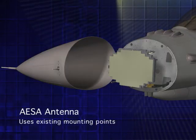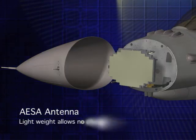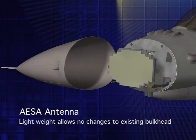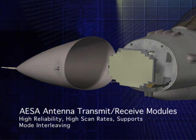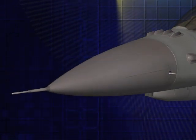The antenna attaches to the four existing antenna mounting points on the aircraft. This thin, lightweight AESA antenna is highly reliable and does not move. Individual transmit receive modules embedded in the array replace the single traveling wave tube transmitter. Typical of all Northrop Grumman AESAs, Sabre's active array allows for mode interleaving and very high scan rates.